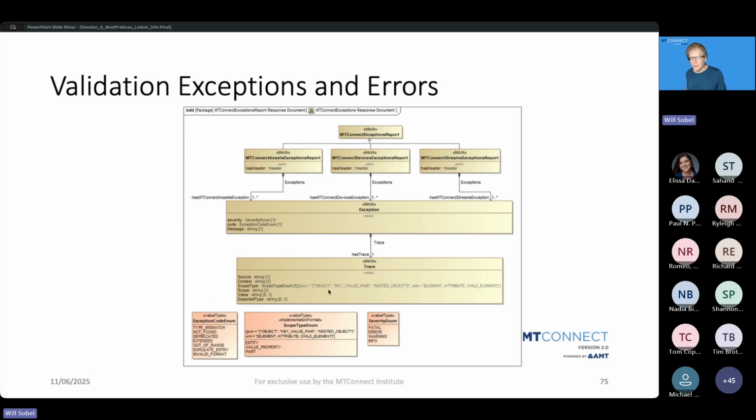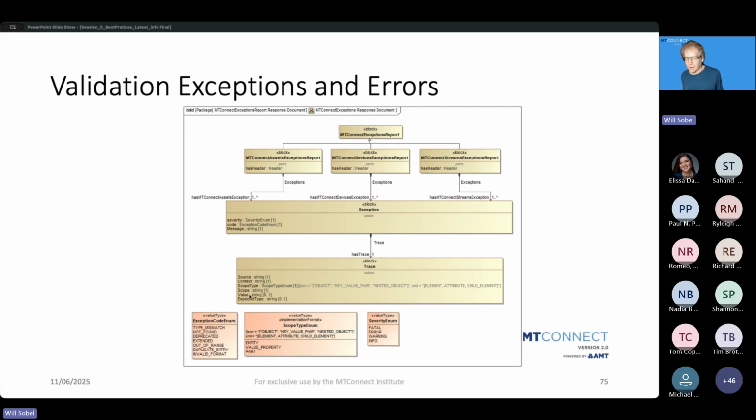And then you can have a scope, and scope is basically object, key, value pair, nested object, and this is for JSON, or for XML, you have element, attribute, and child element. So basically, depending on the type of document that we got sent, either a JSON or XML document, we can call out that error in a specific type, and then have the scope, value and expected type.